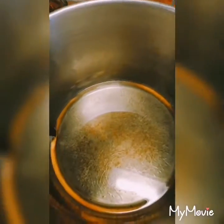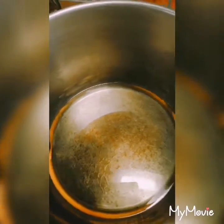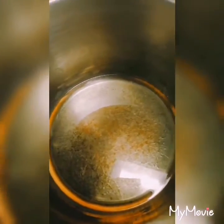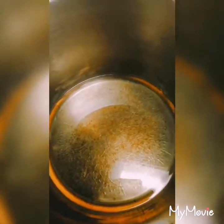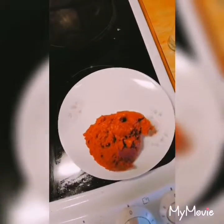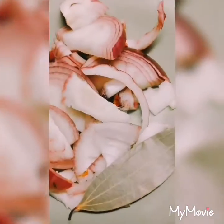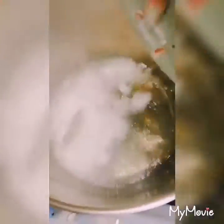Add the oil to the pot. I blend the tomatoes. Wait for the oil to bleach. Now I'm going to dice my onions. Now that the oil is bleached, I'm going to add this tomato paste, which is Gino tin tomatoes paste. Yeah, the onions I diced and the bay leaf.